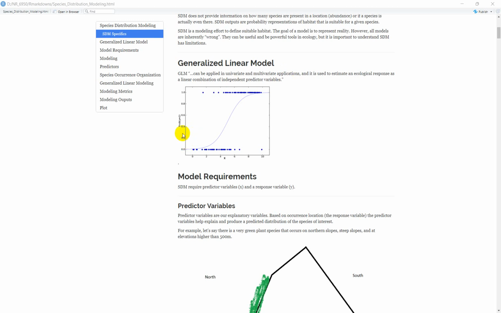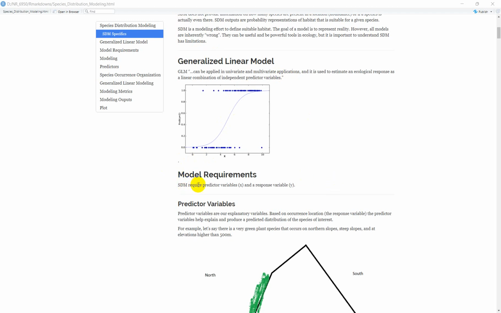So, for example, we could be looking at the suitability between 0 and 1, 1 being highly suitable, 0 being not suitable at all. Now, based upon a predictor variable x, let's just say it's elevation, as we change in elevation, we could go from non-suitable to highly suitable and somewhere in between. A generalized linear model will do this between many predictor variables and the response of an occurrence variable, like our occurrences and the predictor variables. So generalized linear models act as a logistic regression.